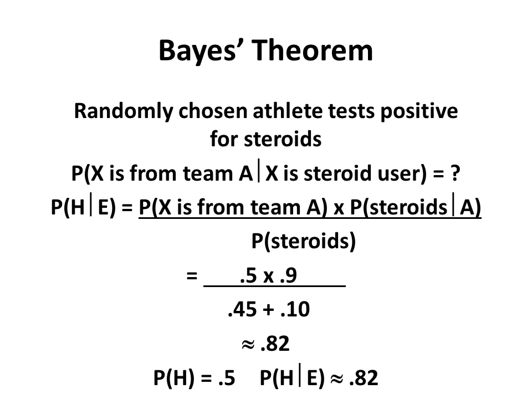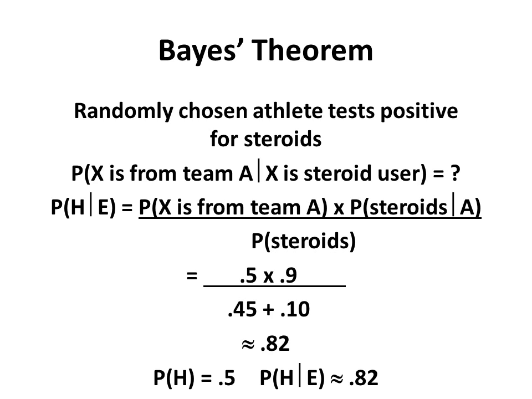So our prior probability value was 0.5. The posterior probability value is about 0.82. So let's think about that. And we'll be able to think about why it is that the labels prior and posterior are very appropriate when we think about this. So before we have this bit of evidence that some randomly chosen athlete from this week's competition has tested positive for steroids, before we had that piece of information, our best guess as to whether some randomly chosen athlete from this week's competition is from Team A was just 0.5, so that's our prior probability of our hypothesis in question.